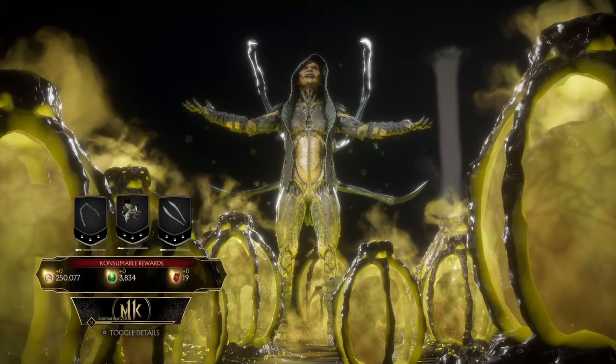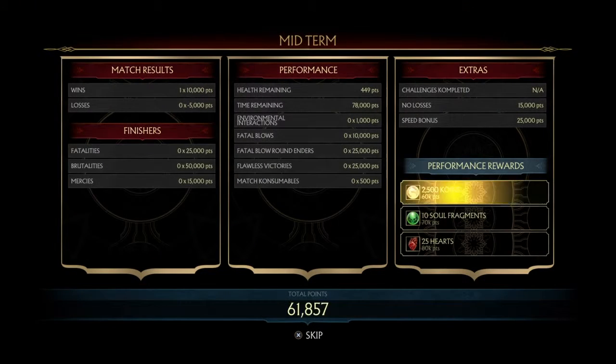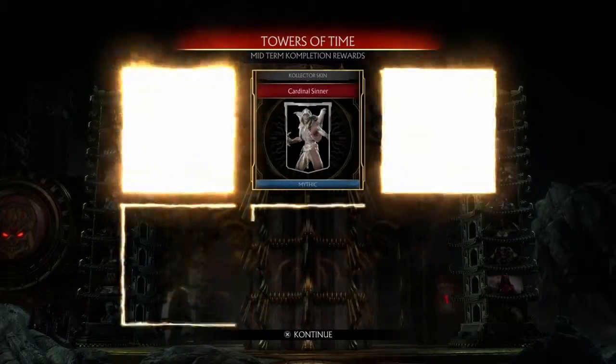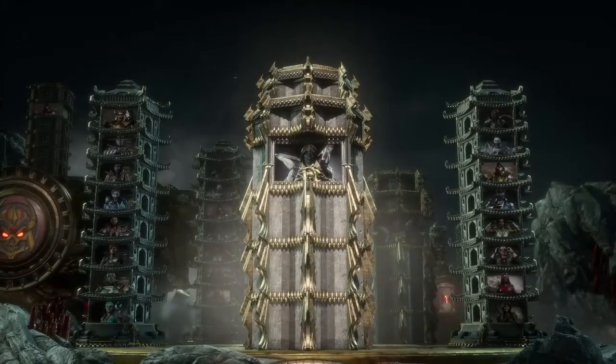Kollector has been collected in defeat. Alright, we got a Kollector skin, Combat Center. Also, we got his augments and also currency and a consumable. Okay, good stuff.